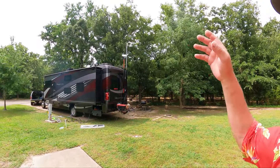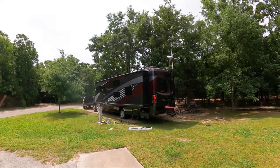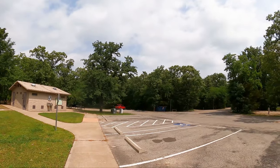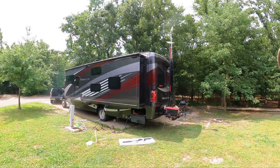In case you're wondering, the main reason that we have come out to Lake Tawakoni to spend a couple of days camping, number one, is Yappy's new virtual position and testing Starlink to see how that works out. And this campsite actually turned out to be the ideal location for Starlink, because we don't have any trees facing to the north. Even though I like a well-shaded site, this one's got plenty of western shade. Most importantly, the Starlink is working fantastic.